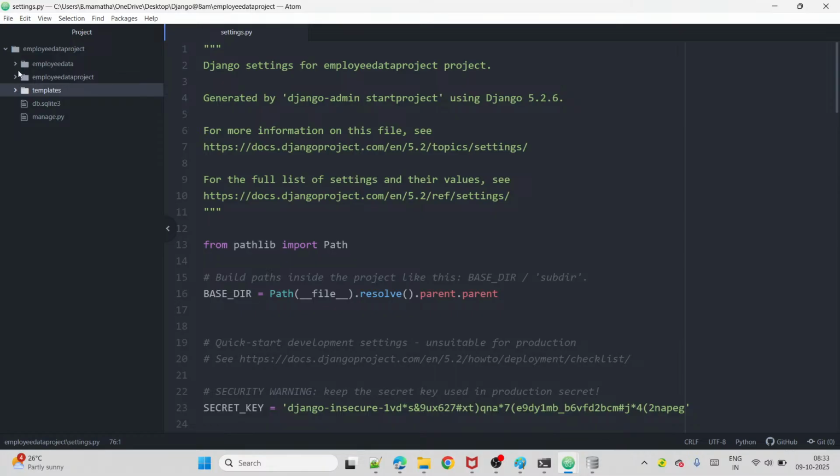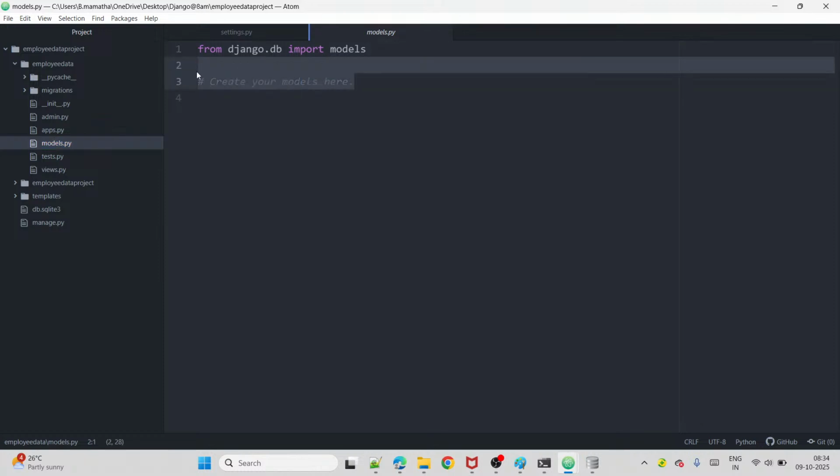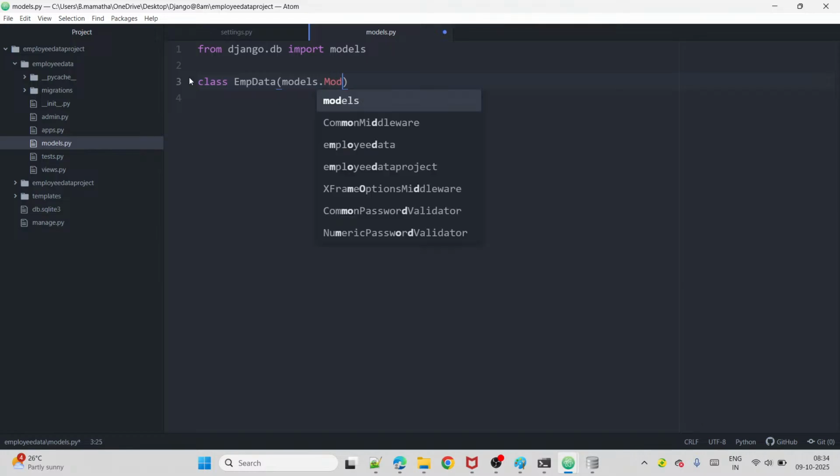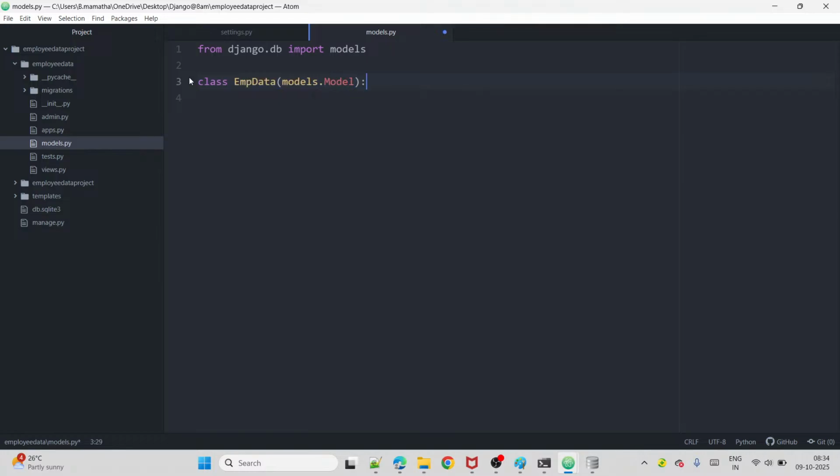Now I'm going to the models file and create a model, guys. Class, I'll take model name EmployeeData of models.Model. Let's take, suppose, first_name, CharField of max_length equal to 100.